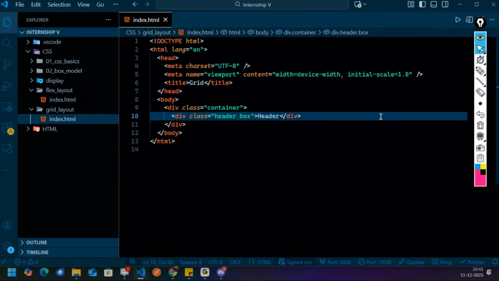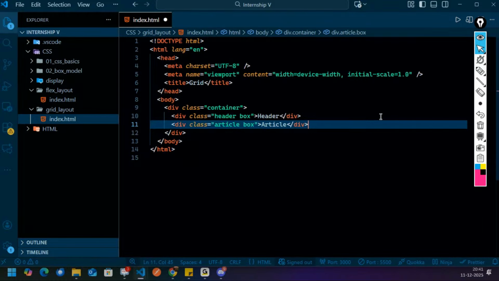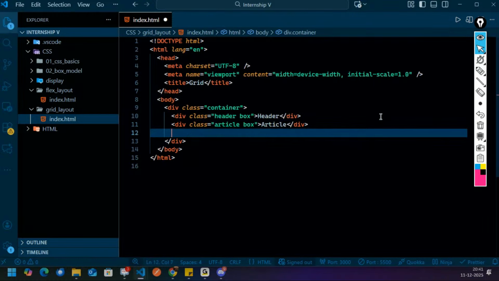Okay. Header, then div dot article dot box, and in curly brackets you can write article, press tab, it will work. Again div dot aside dot box, and in curly brackets you can write aside.